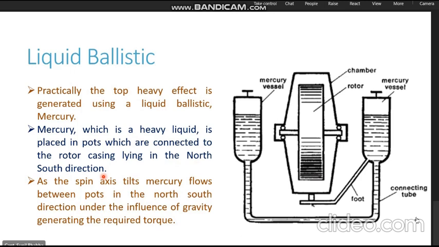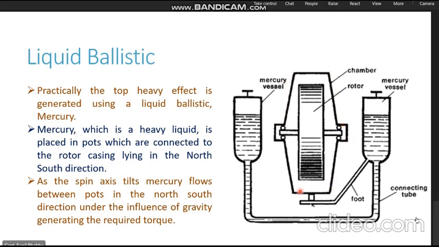So let me try to explain it from the diagram. You see the rotor here. It is again the side profile of the rotor. This is the rotor highlighted by the laser pointer right now. And you see the spin axis here. This is the spin axis. And the spin axis is connected with the casing through these ball bearings. You see these two ball bearings, one here and the other one here at the south end. And this dark black line represents the casing.